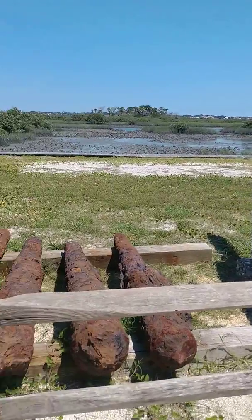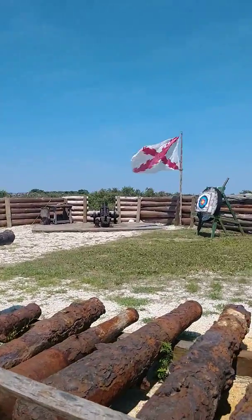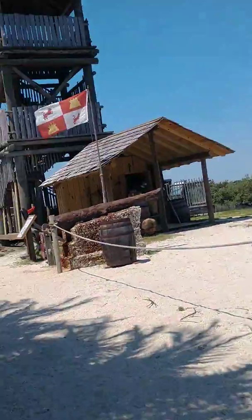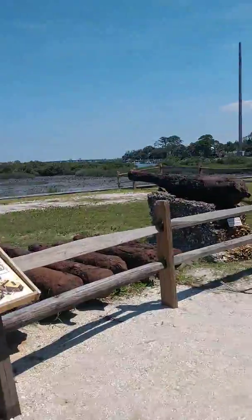Oh my gosh, check out the cannons. Oh, the cannons, and then a real life cannon. They actually fired this cannon. It's gonna be good. Alive, real life. There's a swamp. You might see some gators.